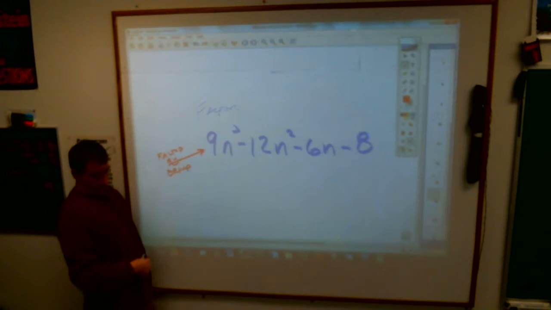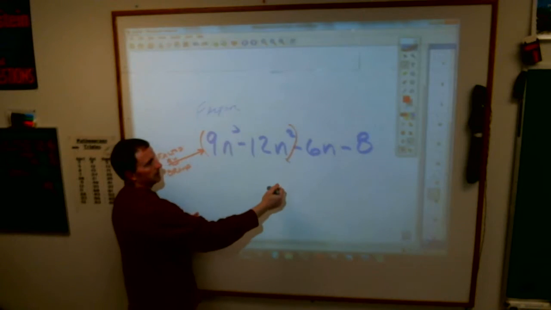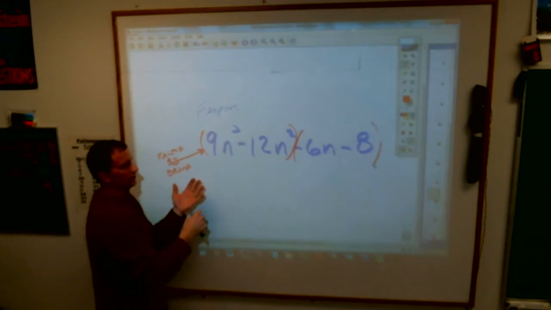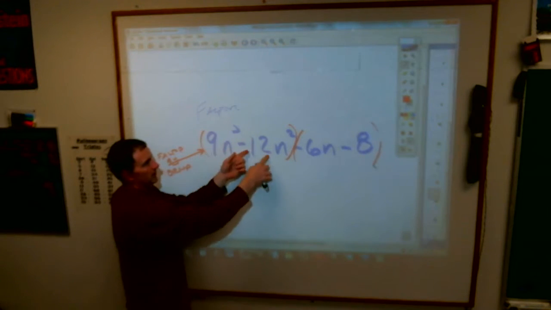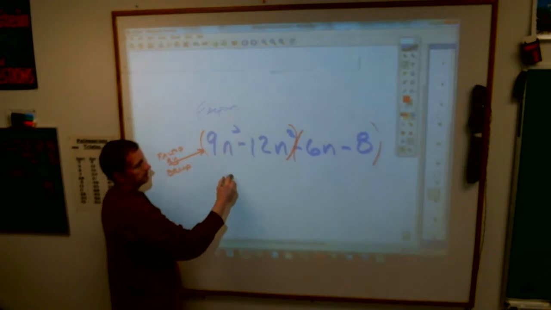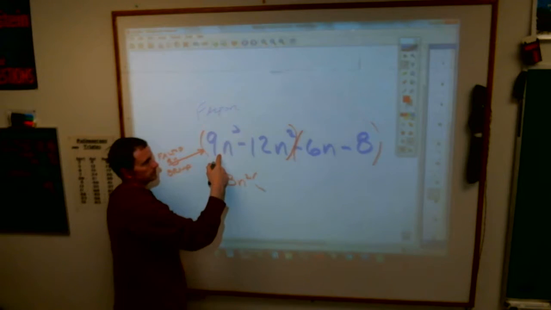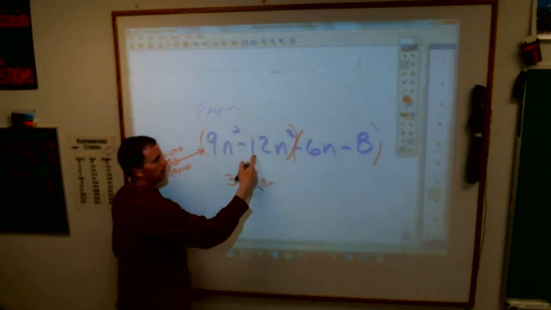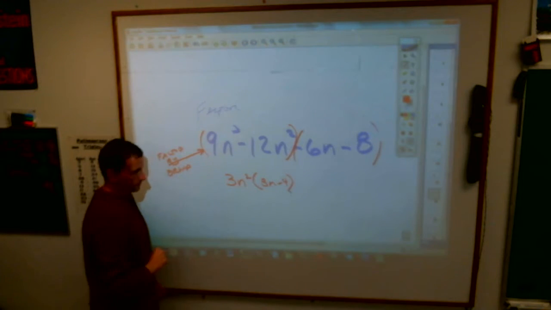What that means is you group the first two together, and you group the second two together. Don't do that across the middle, because it's not multiplication. Then you look and ask, can I take something out of just these two? Do these two have anything in common? What can you take out of both of these? n squared and 3. So if I take a 3n squared out, what am I left with? A 3n, and 3 times 1 gives me negative 12, minus 4. Okay?